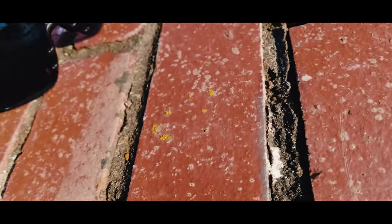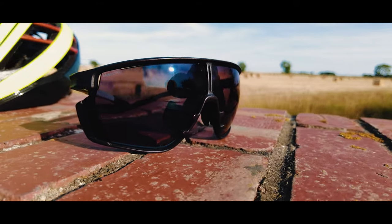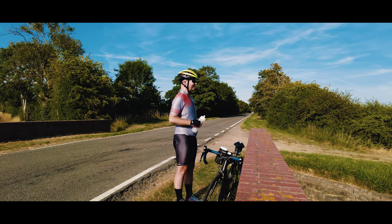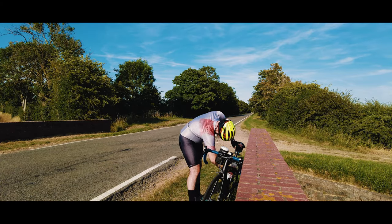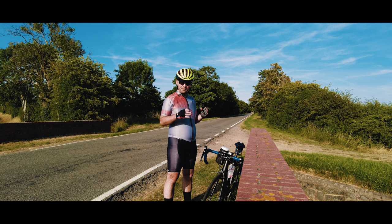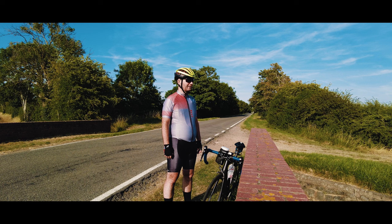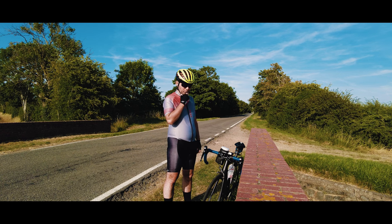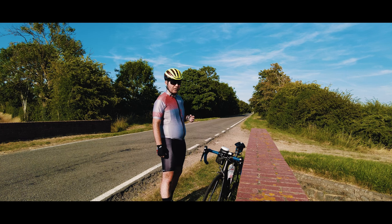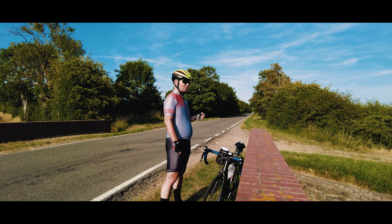It comes out of the projector, bounces off the mirror, and pushes onto the screen — quite a novel little idea. It does look the business. I really don't understand why they're not selling like hotcakes. I think when you try them and use them, you see a benefit straight away. They're not just for cycling — you can use them for running too. They're actually marketed for running, cycling, and Nordic skiing, of all things.